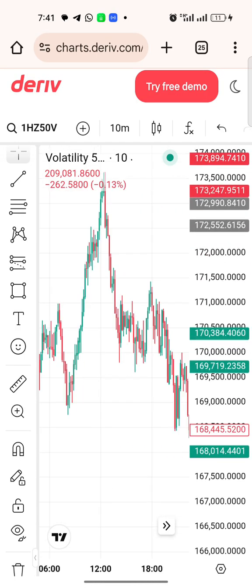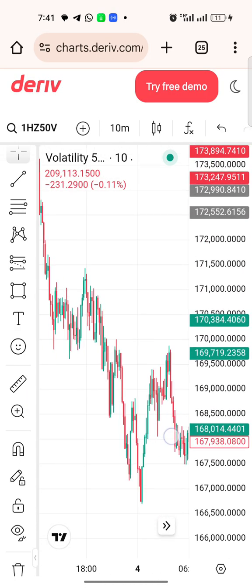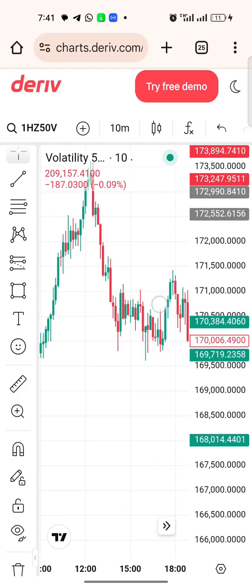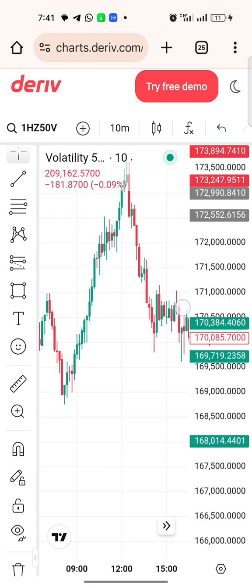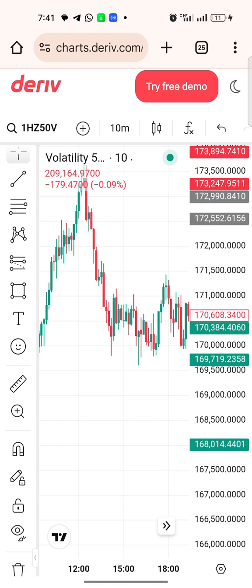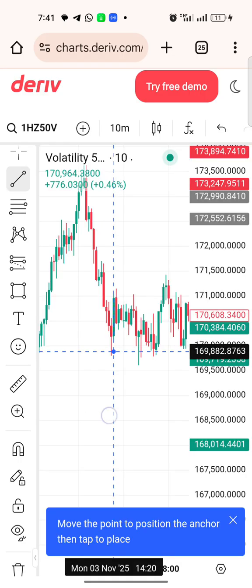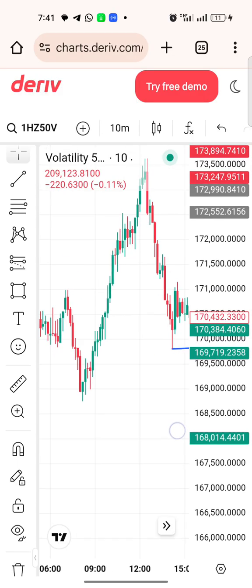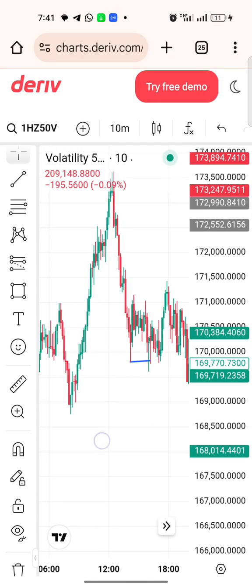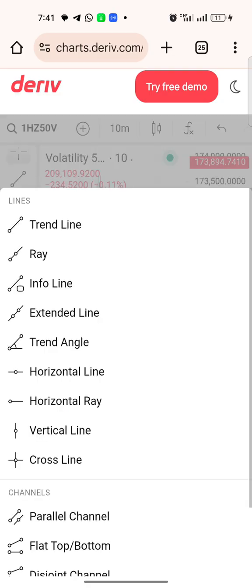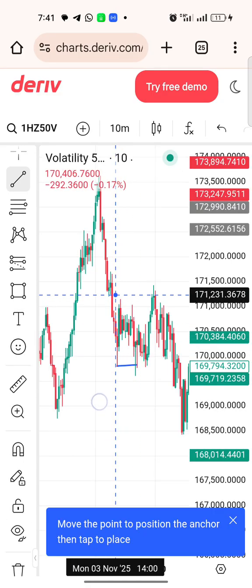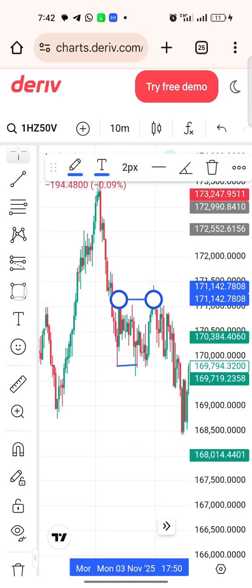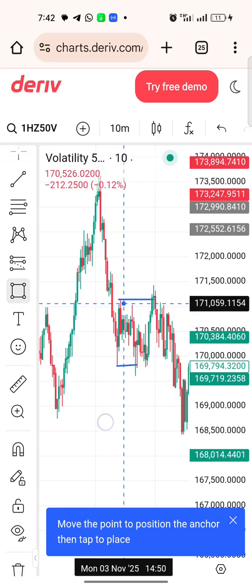So that's just what smart money concept is. This is also another block here. First of all, there was a break of structure over here to the downside. Market kept clearing it, and this was liquidity which failed to move up to the order block over here. This also is another block.